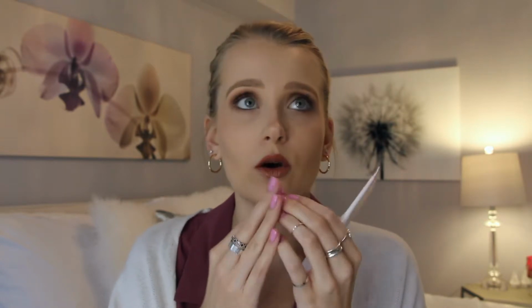The first product is a primer. Now this is the Too Faced RX primer. It's a primer that I use every single day. Without failure, I always put it on and I absolutely love it. It does have a coconut smell, so if you're not into that, then maybe stay away from this. But you always want to make sure that in your essentials kit you have some sort of primer. You can find ones that are hydrating, that are mattifying, that are brightening. There is a whole wide range of different primers that you can find, and it's really about picking the one that's right for you.